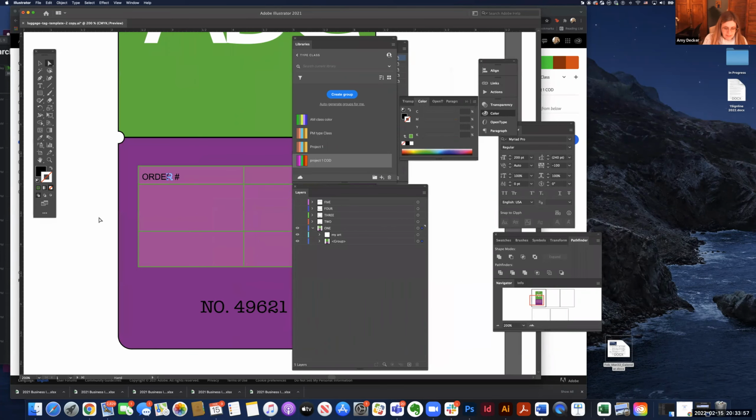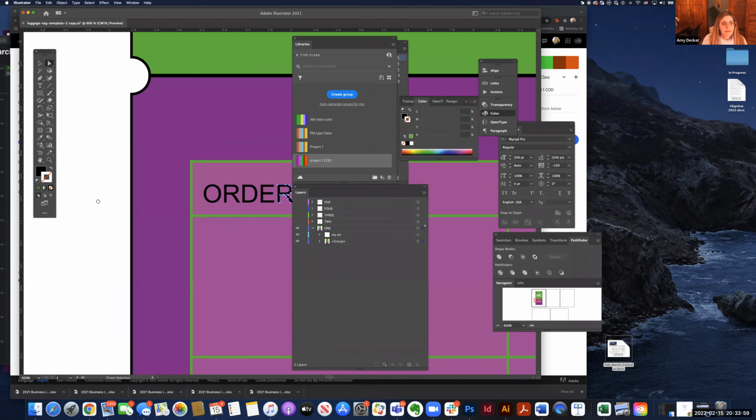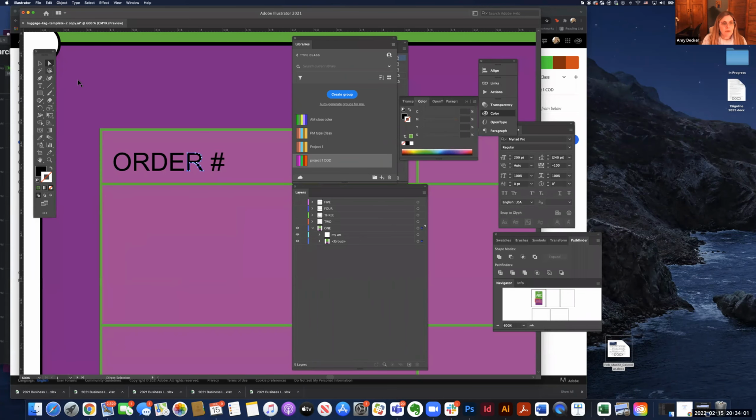Sometimes to select things, you might need to zoom in, and you can just zoom in tighter. And right now, everything is locked together. If you can see, if I select with the black selection tool, and I want to just get at the word order, it's selecting everything. I can go up here to Object and say Ungroup.